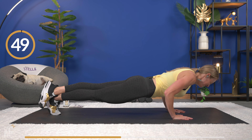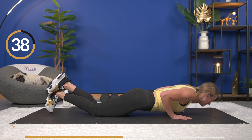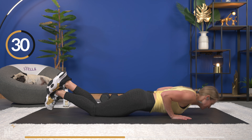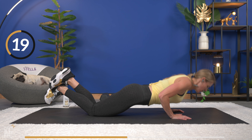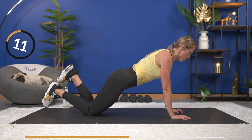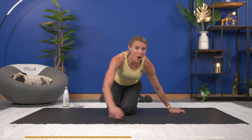Here we go. Push that floor away. This is only one time through. Arms are shaking! Drive those elbows to the wall behind you, pushing through the heels of your hands. Keep your glutes and core engaged. As you press that floor away, that's when you exhale. Almost there, keep it strong. Last one — my arms are shaking. And we still have one more exercise for upper body — that's going to be a dumbbell row.